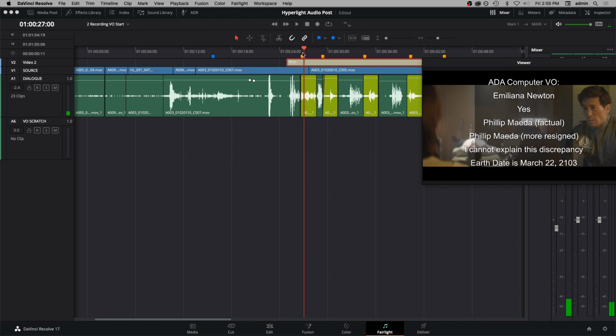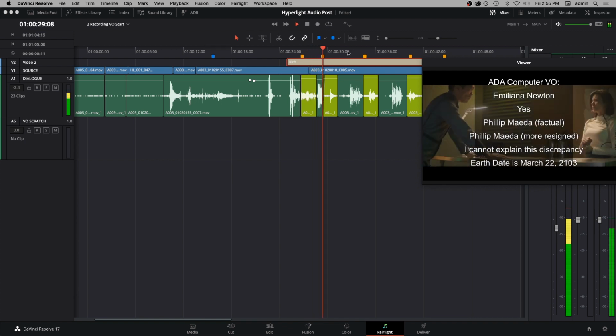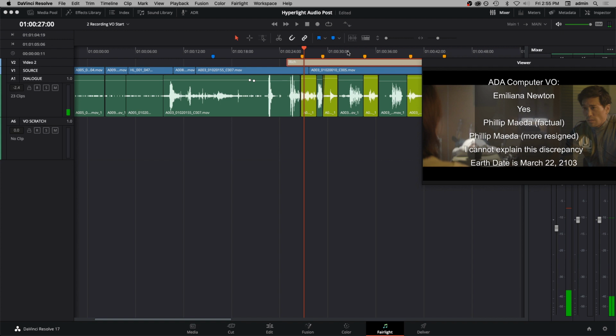I want my playhead to go back to my starting point, so I'm going to right click on the stop button and select stop and go to last position. Now when I hit the L button to play forward, when I stop it, it goes back to where I started.